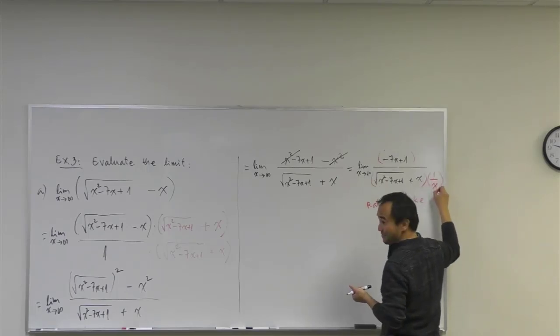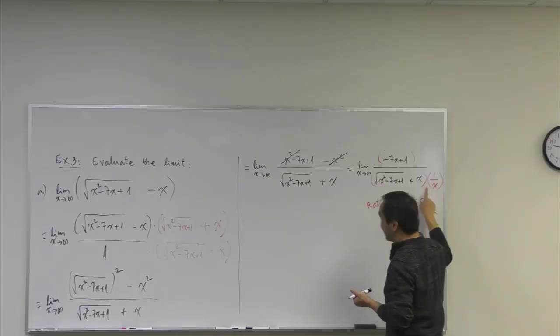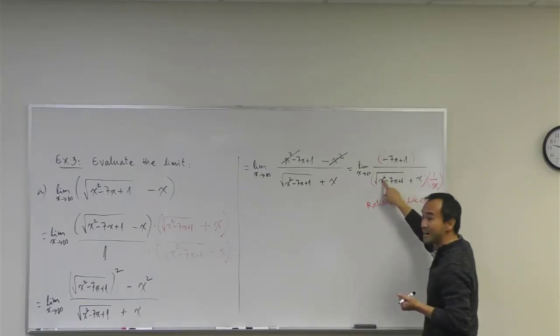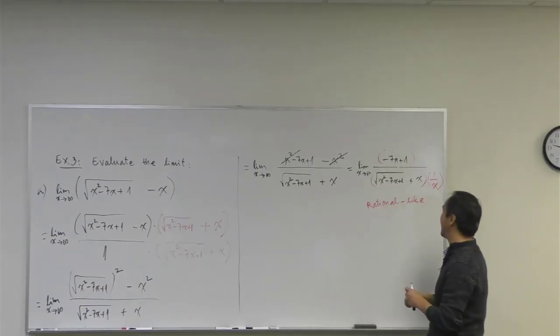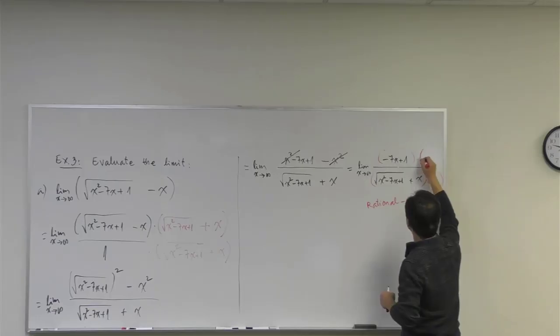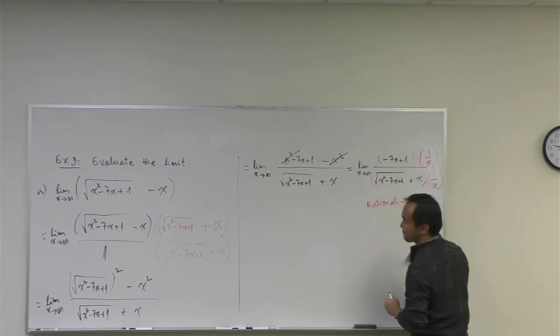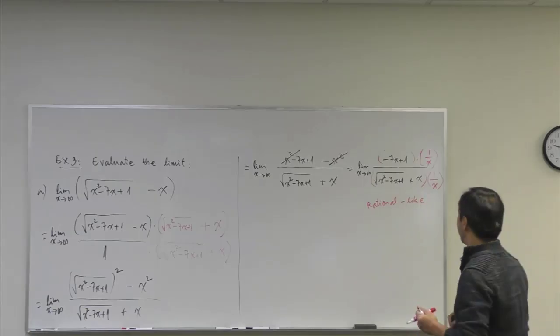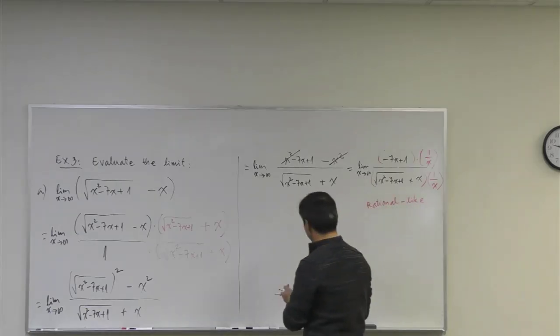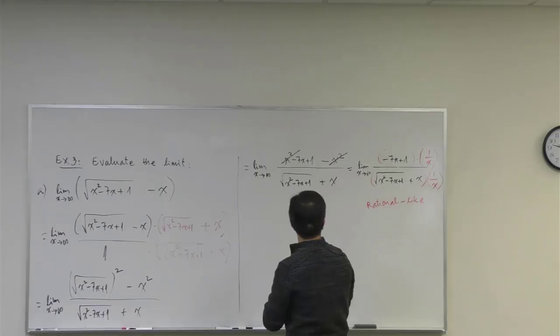You guys see that there? Because like I said, my argument was that even though I spotted a square in the denominator, it was inside the root, so it will cancel out and make the highest power simply 1, right? So 1 over x. Okay. So I multiply the 1 over x to the top as well. Are we good with that? Okay. And so now, in my next step, here's how I'm working it out algebraically.